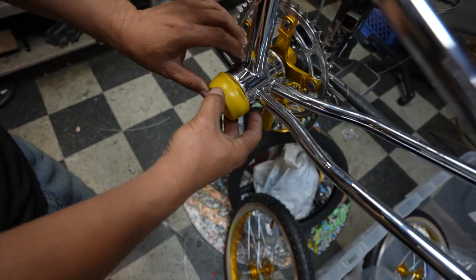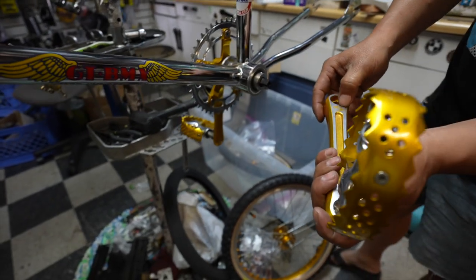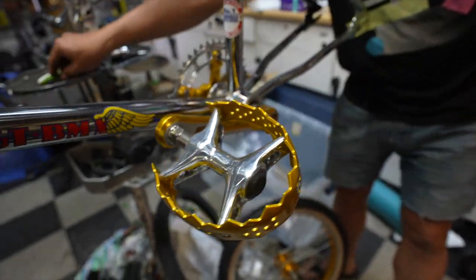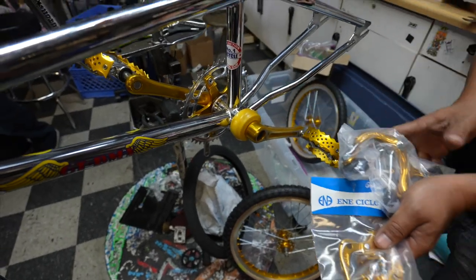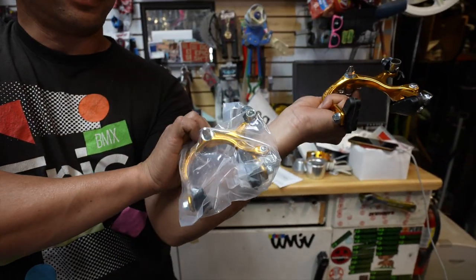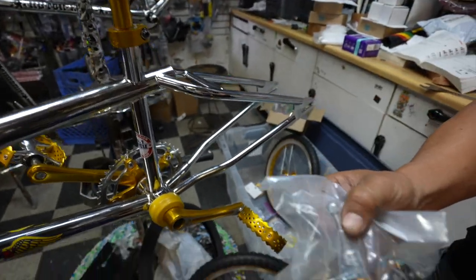Usually I try to fit it on first. This one looks like it is a used one because you can see where it used to be. When they're not used, a good tip Max came up with - put it in some hot water. Left side - I love how the machining looks, you can see all the details here, beautiful. Brakes are just going to be the classic Dia Compe old school. These are factory Dia Compe, all been redone. There are two brakes and they look the same, but look how long that bolt is - the short one always goes to the back.